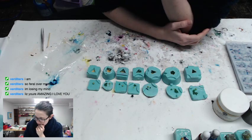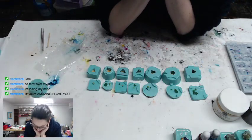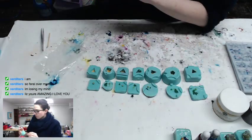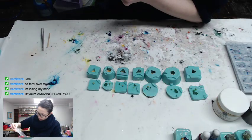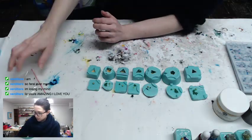The other thing, though, is that usually I do a bonus D4 and a bonus keychain with my custom dice. And I didn't take that into account when I poured these the other day. And I don't know that I have enough cacti for that. The bonus things don't necessarily end up matching. It's just if I have leftover resin. So that might end up just being what happens, we have leftover resin. And I have a couple little cacti left, so those might end up in a keychain or something, but we'll see how that goes. I do have things set off to the side for that.